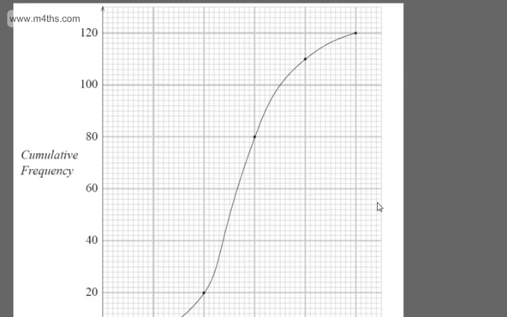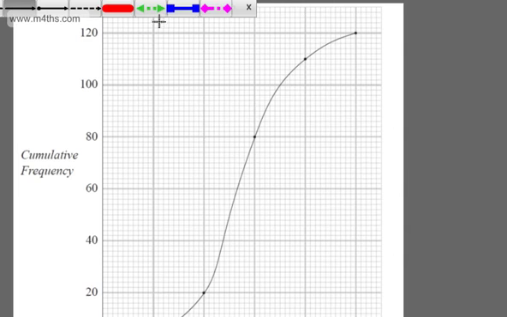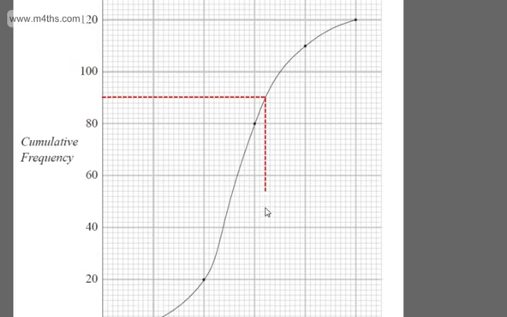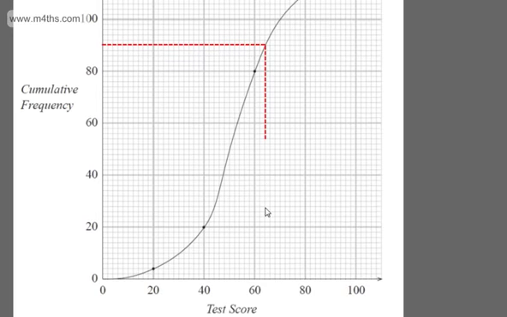up to 100. So what I'm going to do is find the quartiles. Now when we're estimating, it's as crude as simply dividing this into 4. So what I'm going to do from here is go across and divide this into 4. So if I just now find 90, 90 looks to be about there, okay? What I'm going to do is read down. So this is now going to be the upper quartile, okay? So all I've done is taken off now 30 from that, and I'm going to read that, okay?